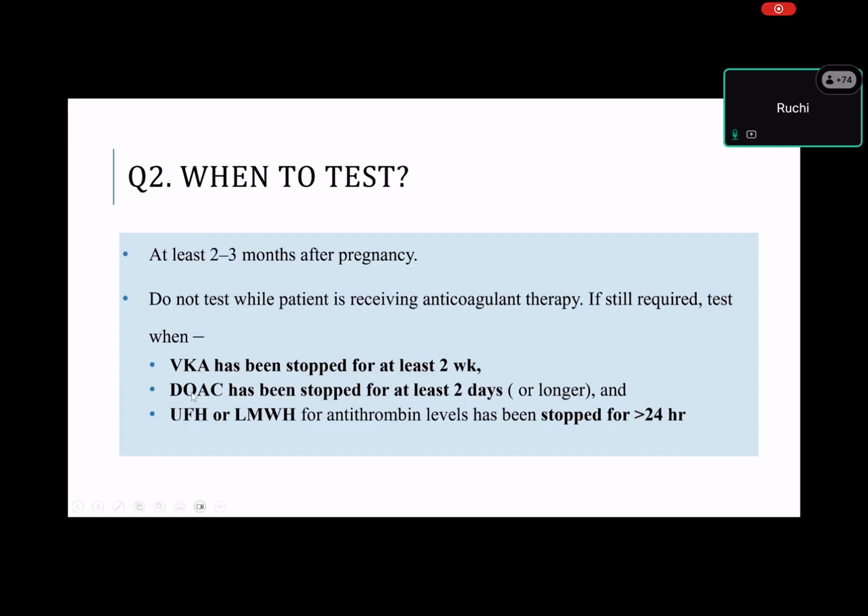So for example, if I tell you DOACs have to be stopped for 2 days, I still remember a patient of PTE who was referred for workup of lupus anticoagulant, and the LA came out to be positive. So when we consulted the physician, we found out that the patient is on rivaroxaban. Rivaroxaban is a known drug which can lead to a false positive LA because it acts on factor 10. So if the clinician does not tell you that these medicines are going on, then your test results are meaningless.